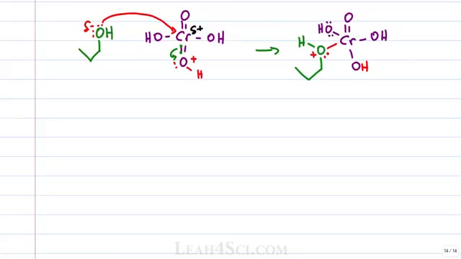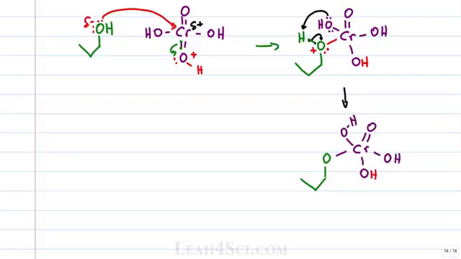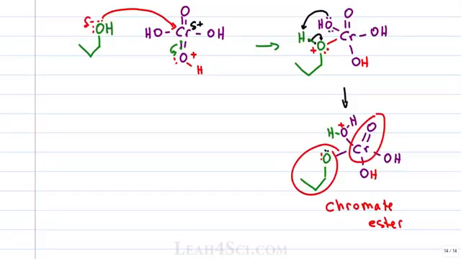We have to get rid of that charge, and we show an internal proton transfer where one of the hydroxy groups on chromium will reach for that proton, giving the electrons back to the oxygen atom. Chromium now has a positive oxygen. Oxygen on our starting molecule now has 2 lone pairs and is back to being neutral. This intermediate is called the chromate ester because it looks like an ester with chromium at the center. An ester, remember, has a carbon double bound to oxygen and single bound to an OR group. Here we have a chromium double bound to oxygen, and the alcohol is our OR group.